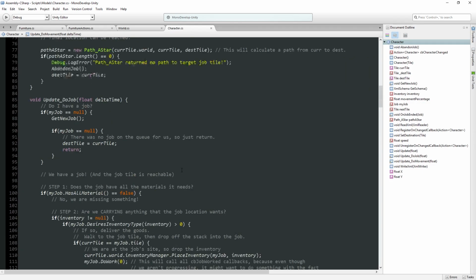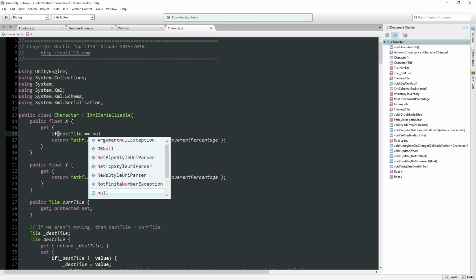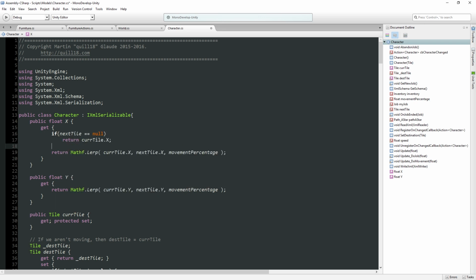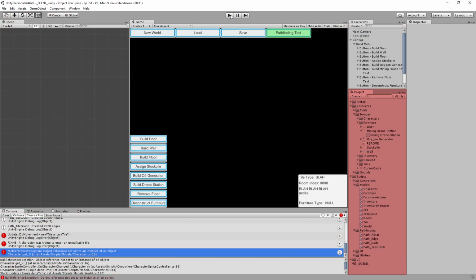So I guess what we need is a little check over here. If nextTile is equal to null, then we return curTile.x. curTile should never be null. That would be pretty bad. And then the same thing over here. Let's see if that gets rid of the error, unless there's something else going on that I don't know. I mean, this is not stopping our code from working, although it actually semi-surprises me that it doesn't.